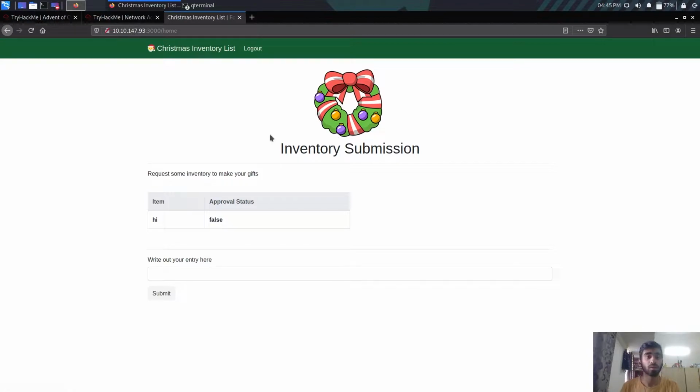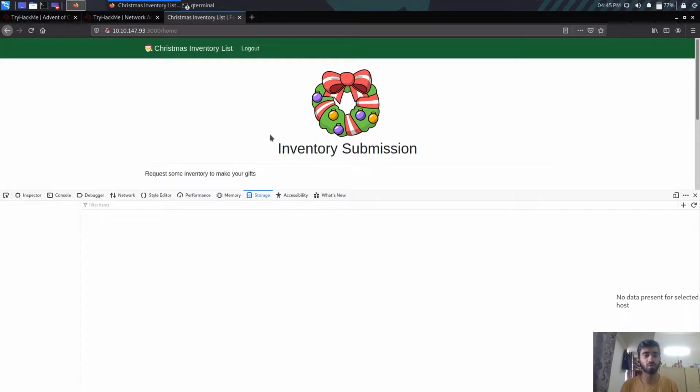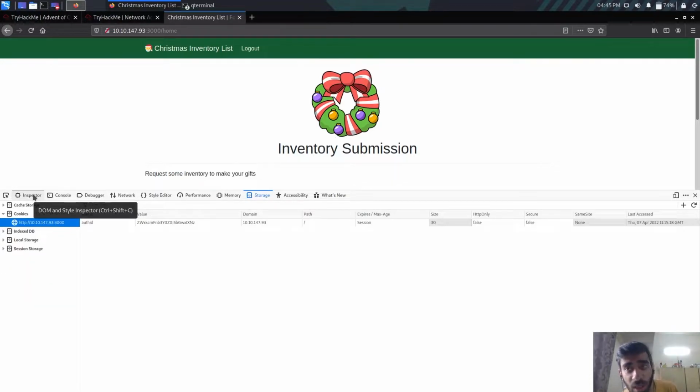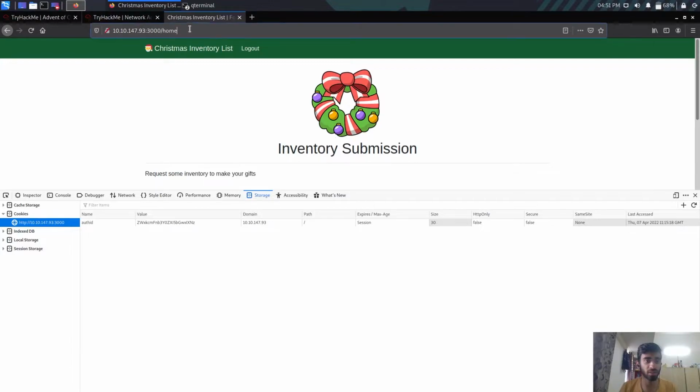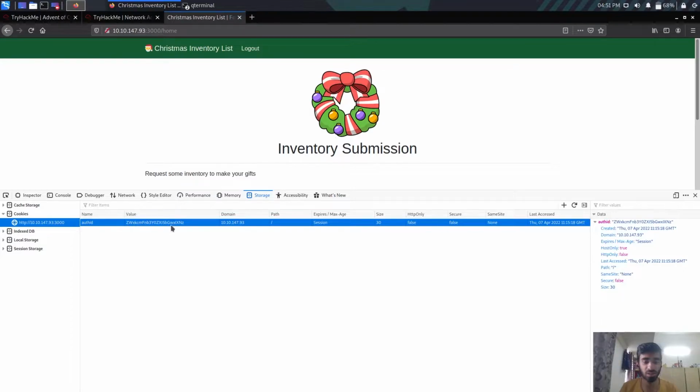Now the most important thing to keep in mind is that whenever there's a login portal on the website, and whenever you do log in, always check your cookies. We have already talked about cookies in the previous sessions, and even in the tasks that we gave, that cookies are information that are stored on your client. So in our storage, in the cookies for this particular website, we see a cookie named auth ID, and there's this gibberish along with it. Definitely something named auth ID will be interesting to us.